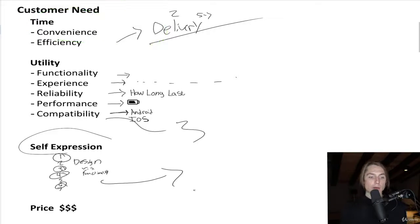So that's one where you could essentially go and add value by having Amazon Prime and delivering in 2 days or even overnight, versus if all the other people in that market were 5 to 7 days because they were shipping it themselves. So that's one thing that we can look out for, is just offering fulfilled by Amazon when it doesn't currently exist. And basically the meta concept of that is that it's about time and convenience and efficiency. So there's that with obviously the delivery speed, but we could also be offering that in their daily life.